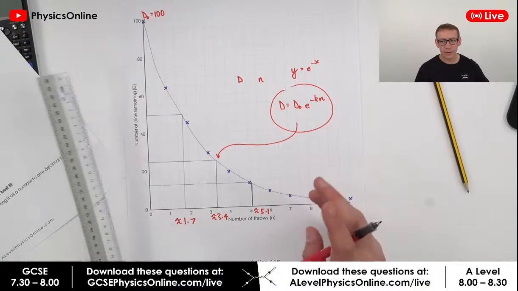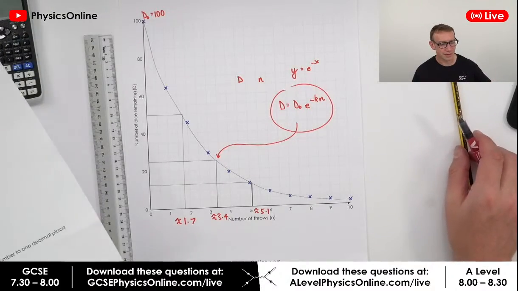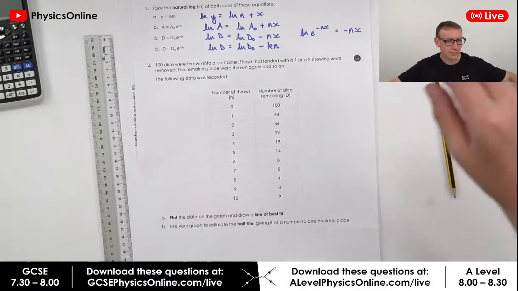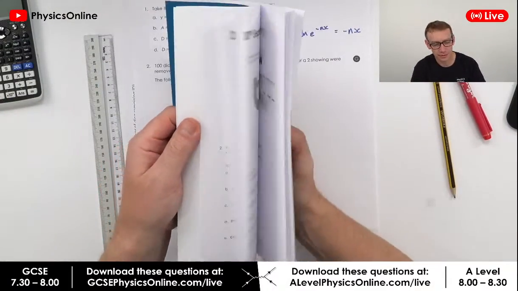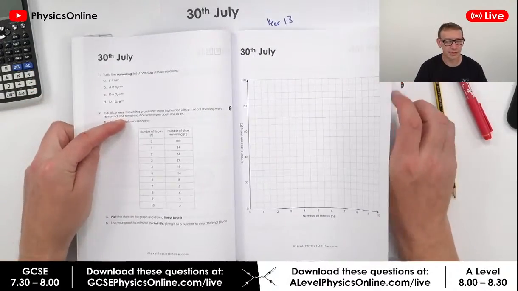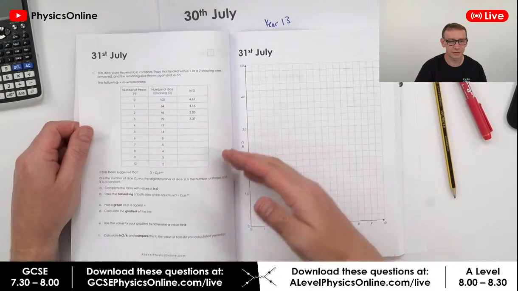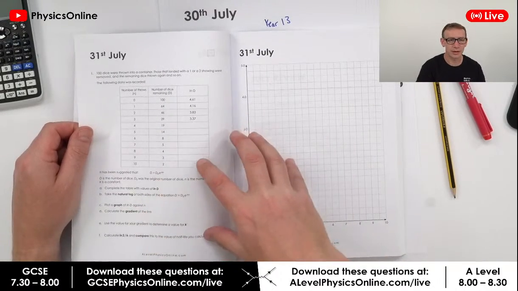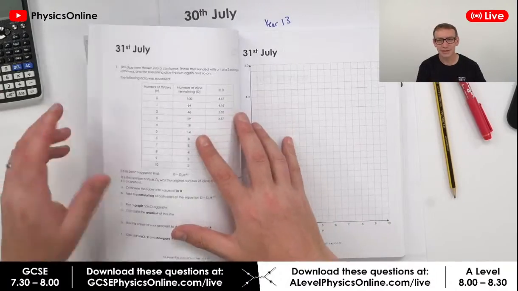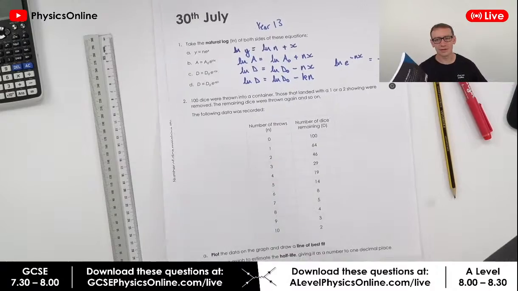But we're going to be doing another question about that on Wednesday's live stream. It's Monday today, isn't it? So we're going to do another question about this on Wednesday. If you look in the book, you'd see that the first part of this question is the one that we've just done on the 30th. And on the 31st, there's a similar question that asks you to do a little bit more to work out things like the constant of proportionality. So we're going to take this knowledge a little bit further on Wednesday's live stream.